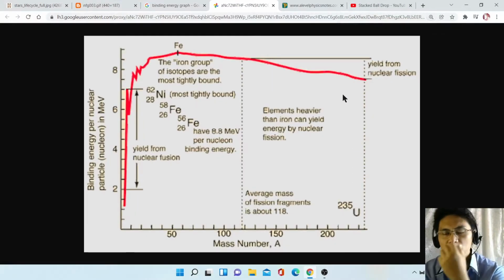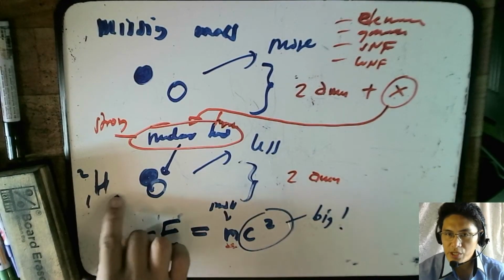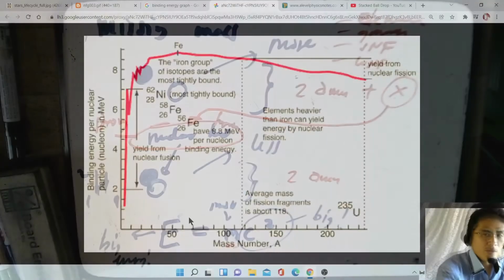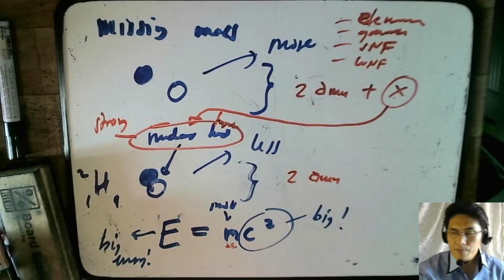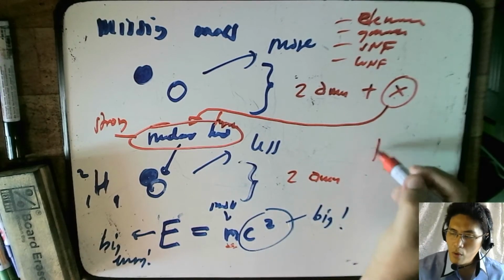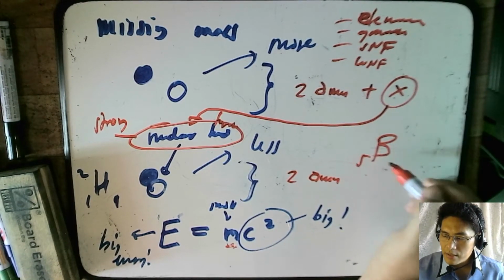Okay? And if you look at this, this is the mass number. So meaning, for example, helium-2 will be somewhere here. Not helium-2, sorry. Hydrogen-2, right? Hydrogen with a mass of 2 will be somewhere here, so 2. Okay? And then if you have, for example, I don't know, boron 10.